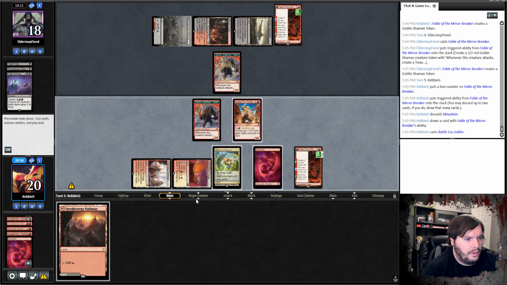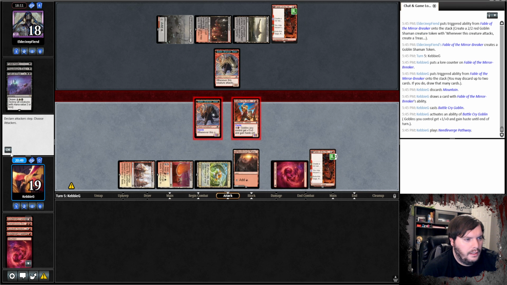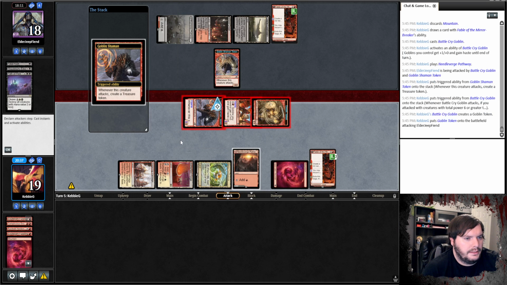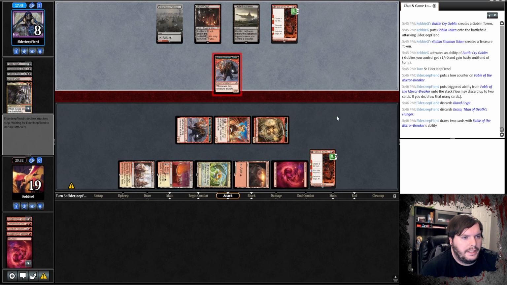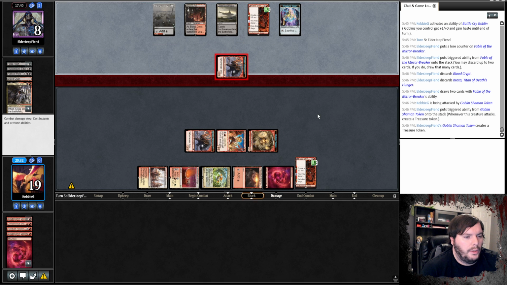Play Battlecry. Pump Battlecry. Play the Pathway. Attack. So we put them on the stack. So this happens. This happens. Pay into Battlecry. Takes the damage. Goes to combat. Attacks with the Goblin token. Probably trying to work to his Invoke Despair.